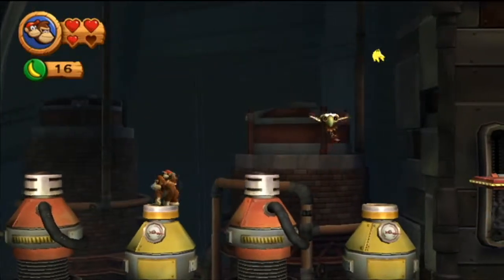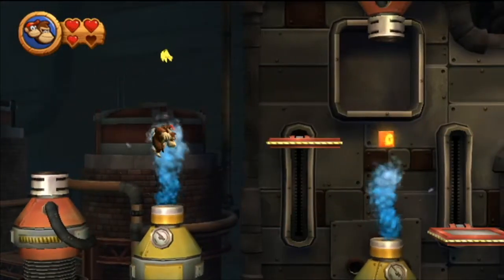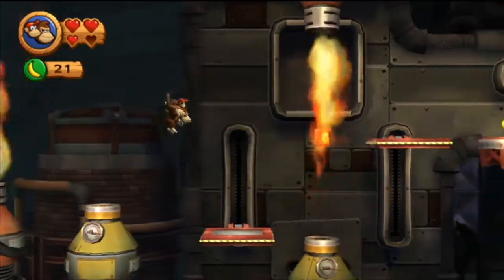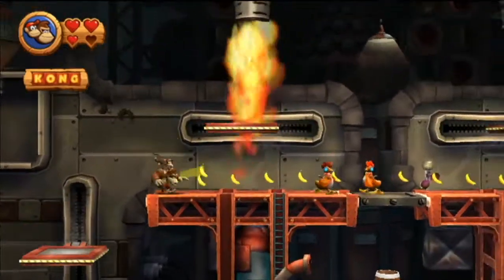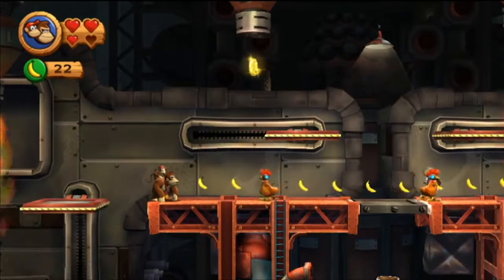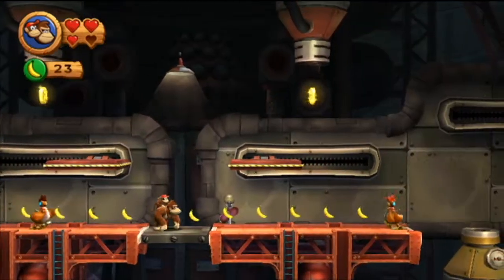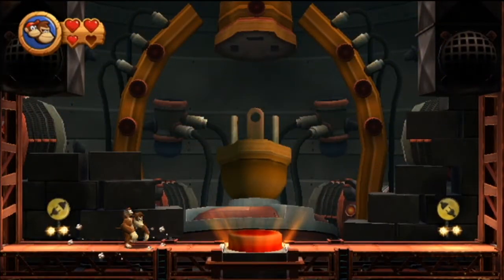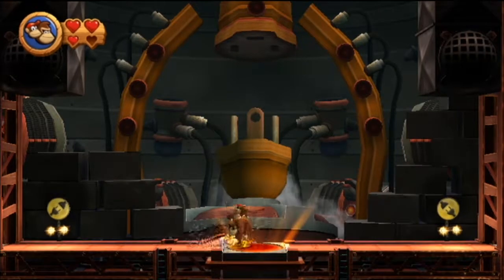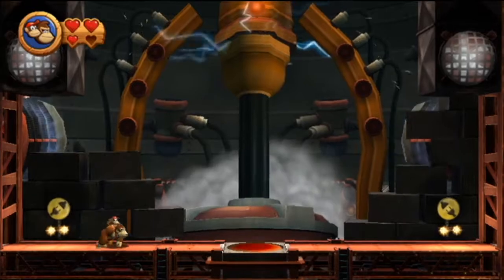Okay, so we got water. I don't think the water is gonna hurt me. No, the water is safe. But the fire is what I want to try and avoid. There we go, we got all the Kong letters. And it seems like this for real is the way to the button. There it is. Slam that. There we go.